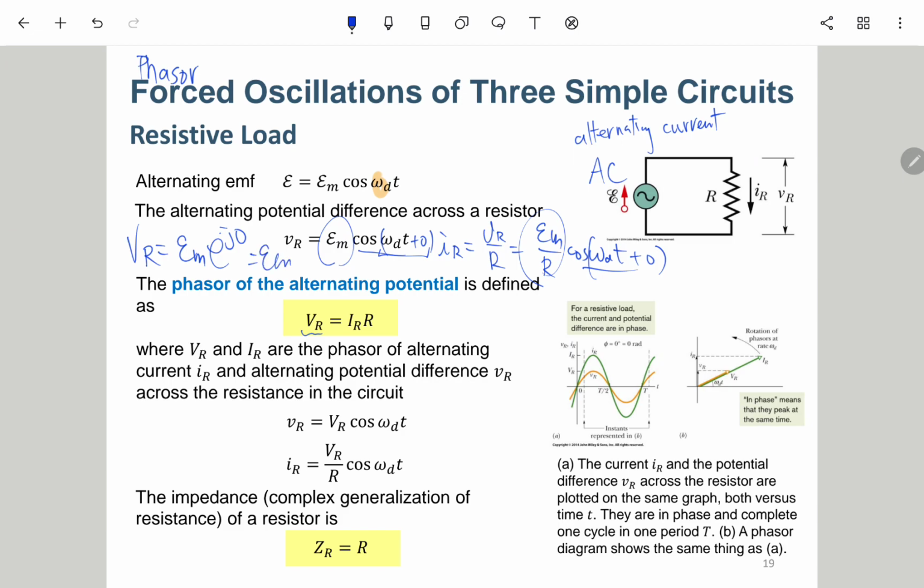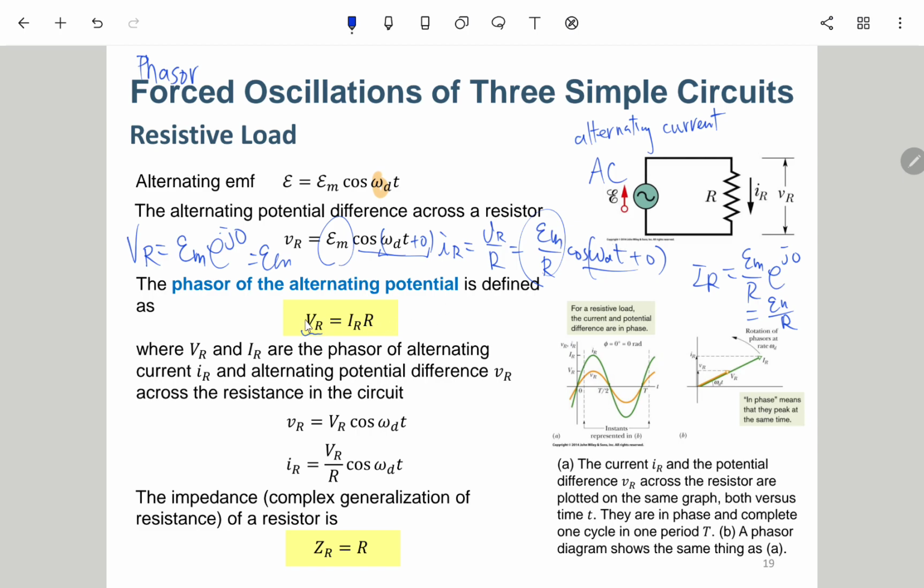Okay, so EM. And similarly, the phasor IR is actually EM over R times exponential to j0, which is nothing but EM over R. So actually we have VR equals IR times R, because if we have an IR times R, it is EM. So this is also EM, which is VR. You feel like it is quite stupid. It is nothing but Ohm's law, because V and I are in phase for the resistor.